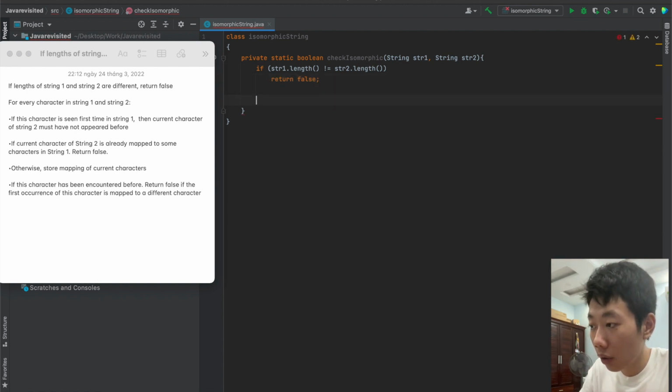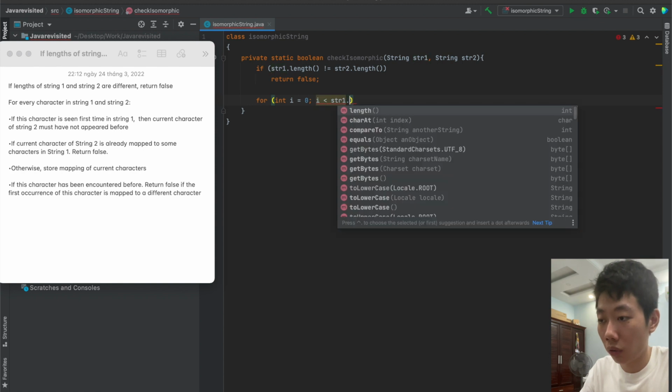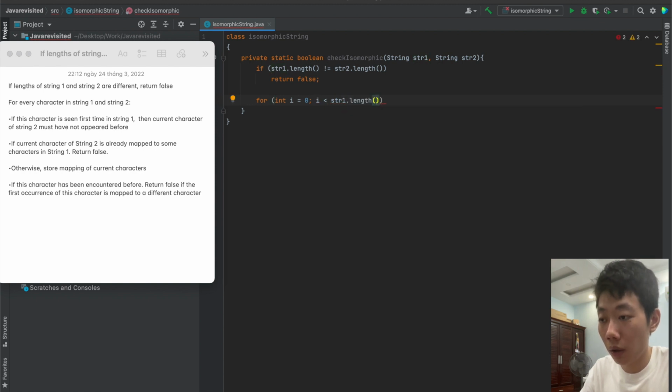And for each character in string 1 and string 2, we need to use a for loop here to loop through the string. Length of string 2 or string 1 doesn't matter because they are equal to each other.